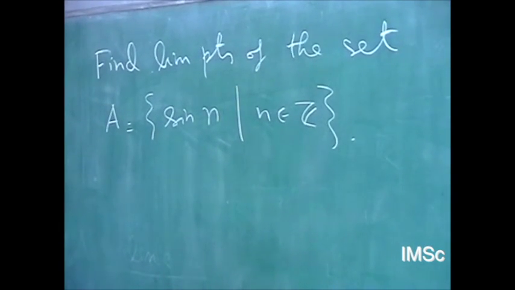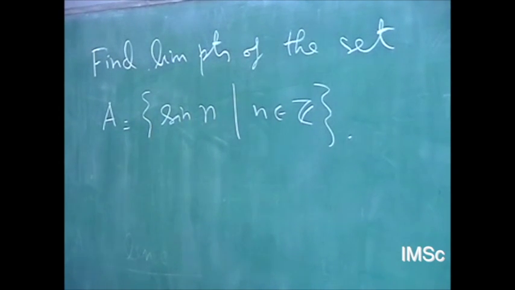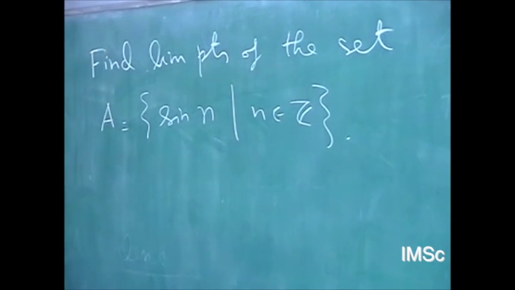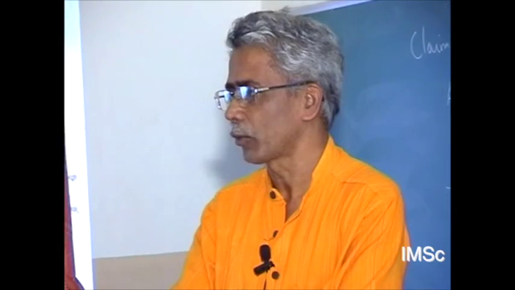So sin n means sin not n degrees but n radians. When we simply write sin n, that means sin n radians, just for emphasis. Now, how do we do this? What is the guess? It looks like I am just taking on the real line some integers, and for each integer I am computing the sine of that number, and making a set out of it.